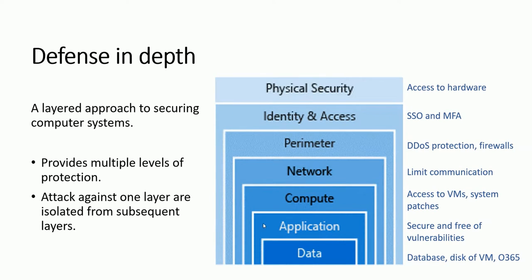The next level is the application. For the application, you need to be sure that the right user can access the right application, and that the application is, let's call it, bulletproof. Last but not least is the data layer, pretty much the deepest layer. Therefore, you need to be sure that, for example, the data is encrypted, and the databases could also be encrypted.